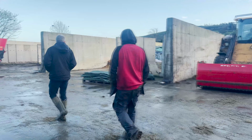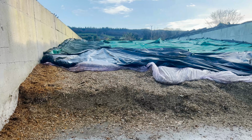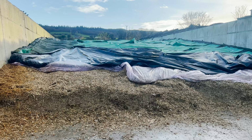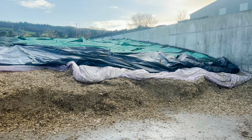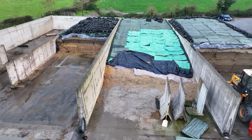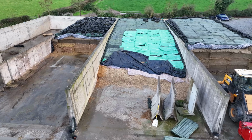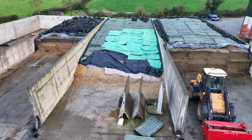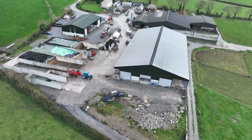So you've maize as well? Yeah, with maize as well. Do you grow it yourself? Yeah, growing ourselves. So again, you have the cling film, one sheet of plastic and a green mesh sheet and easy fix bags. Any preservative on the maize? Yeah, Samco's own preservative, or the supply Pioneer. And you feed the maize all year round? Try to, as long as it lasts.